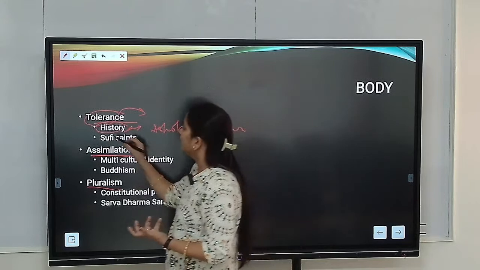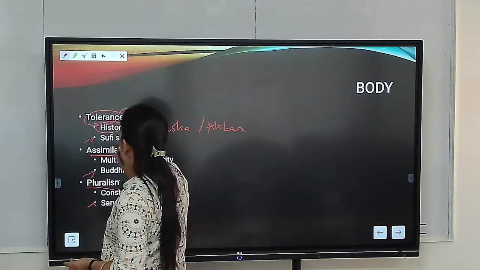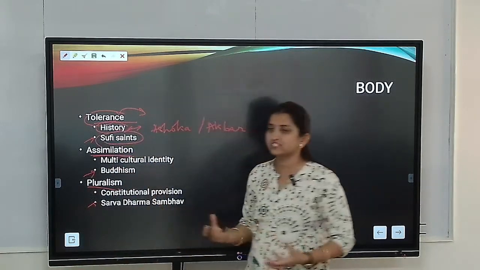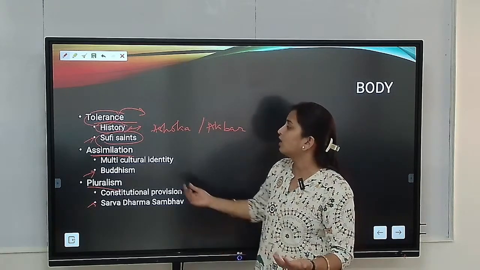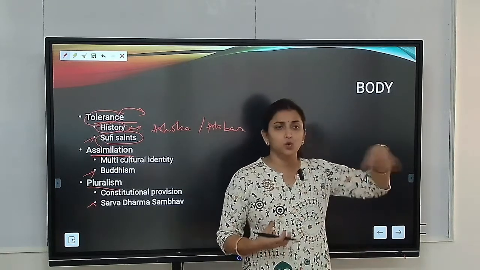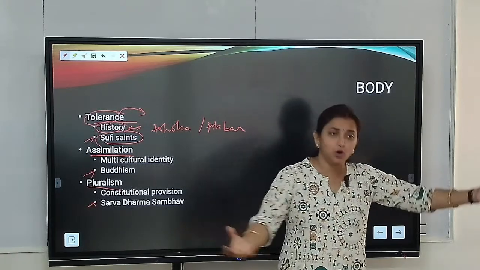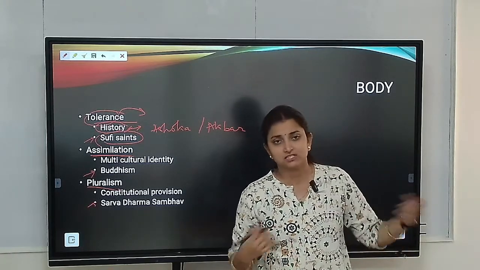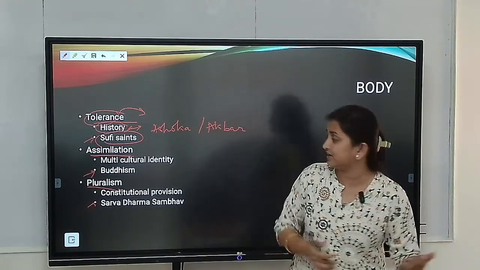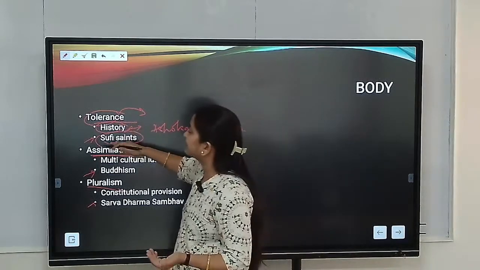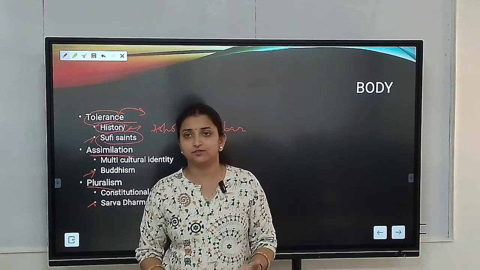Okay. We can also state one example for all three elements here. It can be the example of Sufi saints being respected by all religions, right? Or any Gorakhnath Baba or some Baba within Hinduism is also respected by all other religions. Some sadhu, some rishi is respected by all other religions because they have given such values of tolerance, right? So all religions respecting the religious leaders of a particular religion shows the tolerant behavior of Indian society.